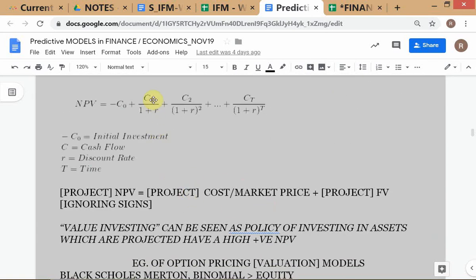See, we already understood that in the case of the project, this component is the fair value of the project. Yes? Are you guys following? This was the fair value of the project. Now what is this C0 that we are adding here? Initial investment. So can we call it the market price of the project? Everyone be convinced: can we call it the market price of the project? Yes, Tarun? Is it okay to call it the market price of the project? Because this cost, we normally call it the cost of the project.